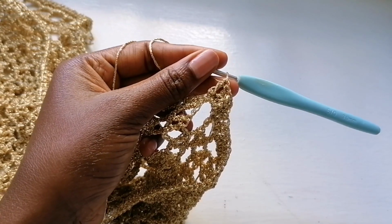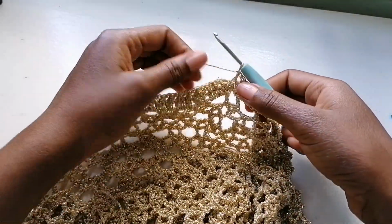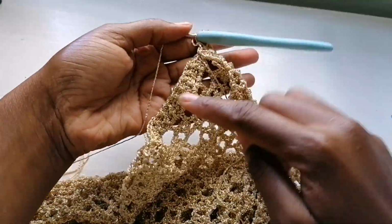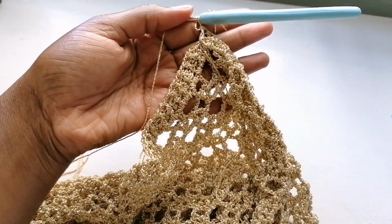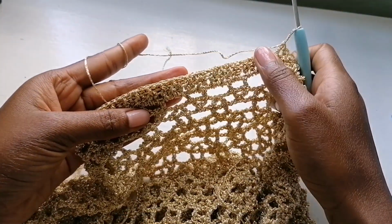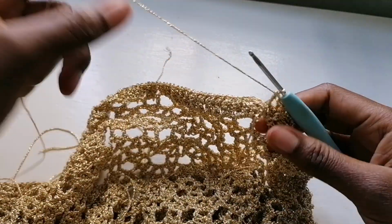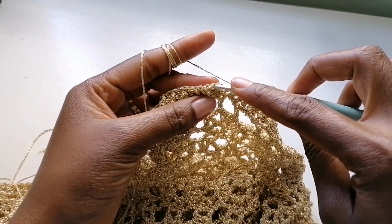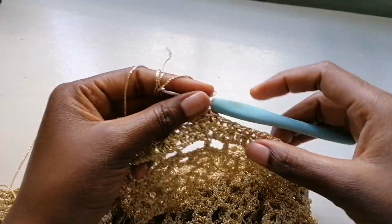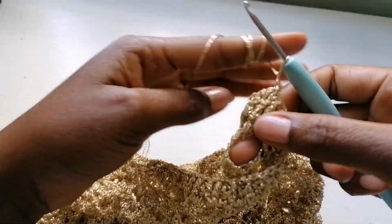So I'm done with my row of front post to back post. And as you can see, this gold color, I think it's reflecting too much light, but you have ribbing on the front side and also the same ribbing on the back side. So to close this row, you're just going to slip stitch into the first double crochet, and to begin on the next row you're going to chain 2 and then turn.